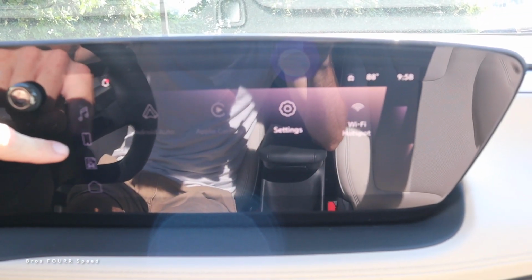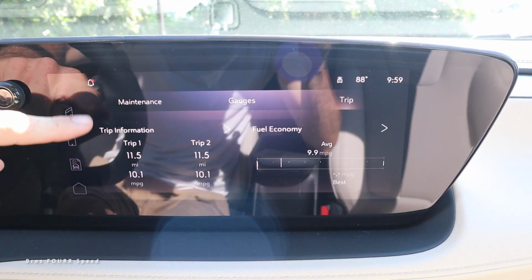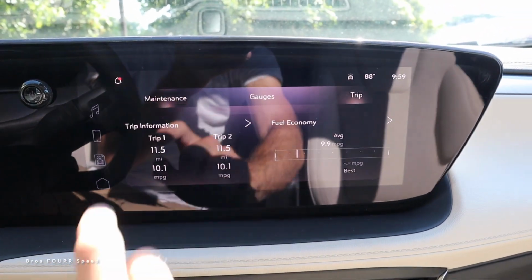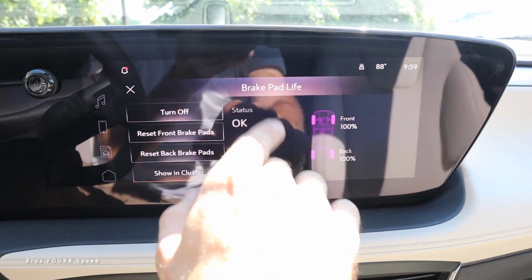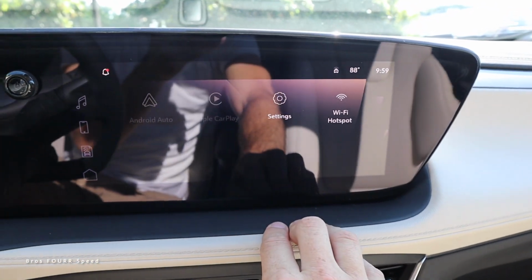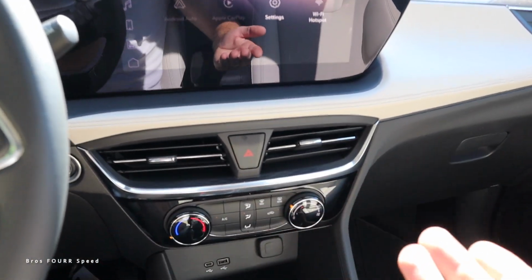And then for all this information, I can quickly pull up the music, go to phone when you have that paired. If I click on what looks to be this pages or maintenance tab, you can go into your maintenance. You can also pull up some gauges to monitor this information, look at your trip information too. So it's nice that you can at least go through this and swipe through to go through some more of this information just to see how everything is doing. And then the home button is in the lower section where there's Apple CarPlay, Android Auto, and some various settings to go into. So not a ton of information, but for under $30,000, this is plentiful for everyday driving.